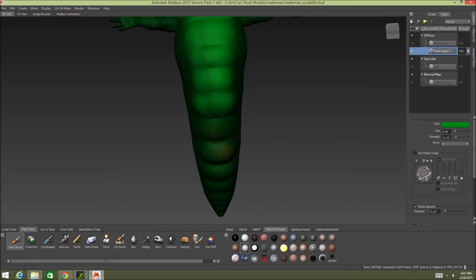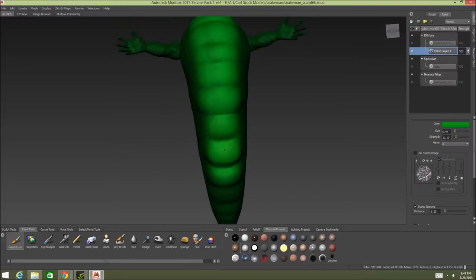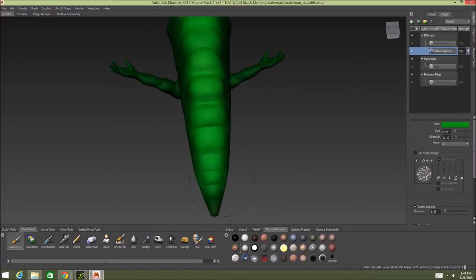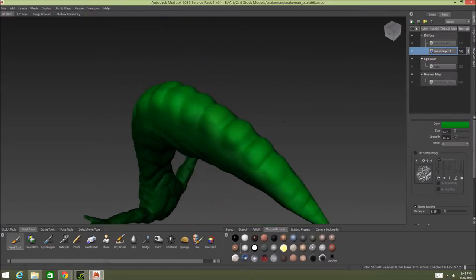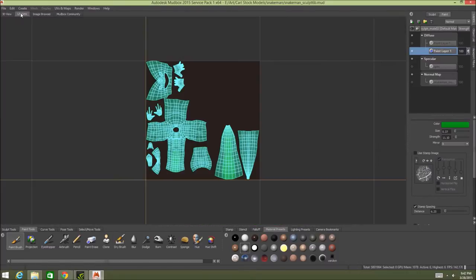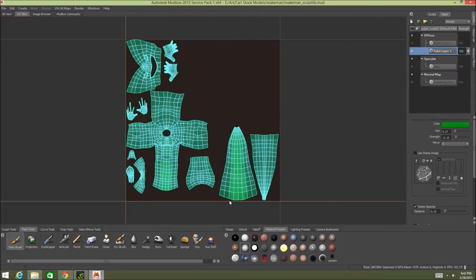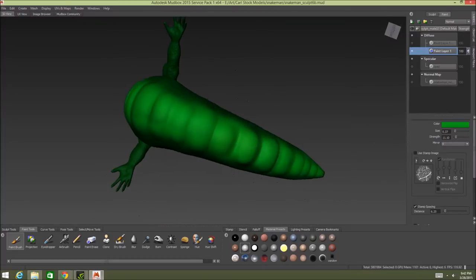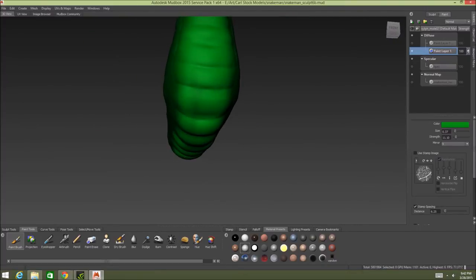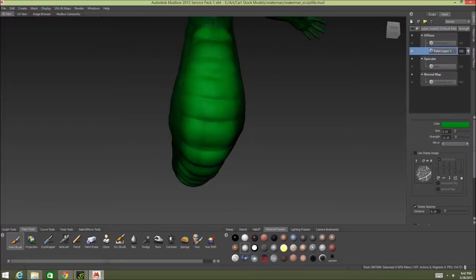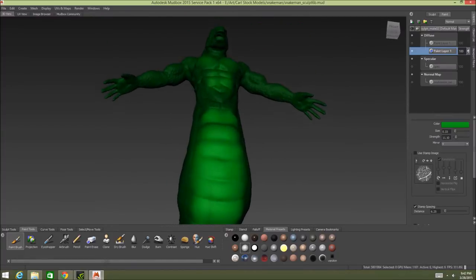One of the cool things about painting like this is it avoids some of the pitfalls and traps that you might run into if you were painting in Photoshop and strictly at the two-dimensional UV layout. So if you go over here, this is the two-dimensional view that you'd be doing in Photoshop. And when you're trying to cross over a seam like we have here, trying to get this to match up exactly with the bit under here on the belly might actually be really hard, right? But in here, no effort at all. So this is like a really, really super cool option, especially if you're not either really good with Photoshop, maybe you don't have Photoshop, or maybe you do have Photoshop and you're just not the artist type.